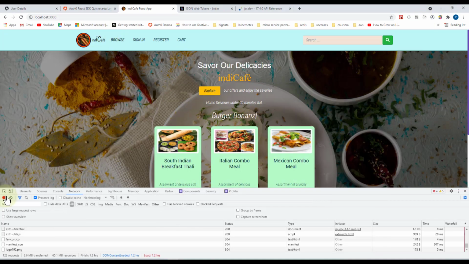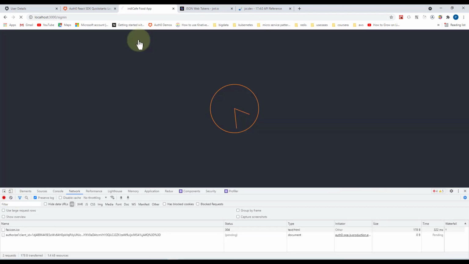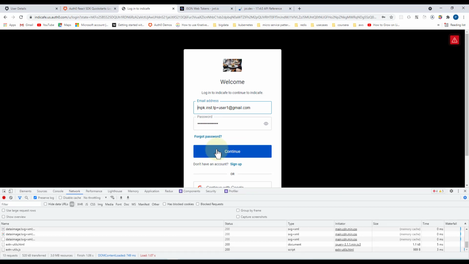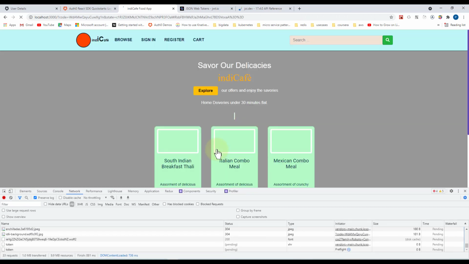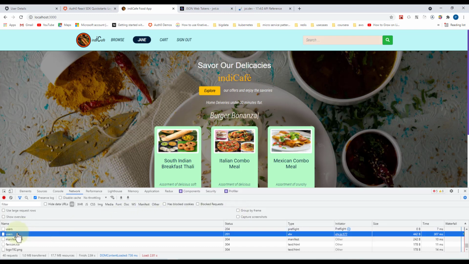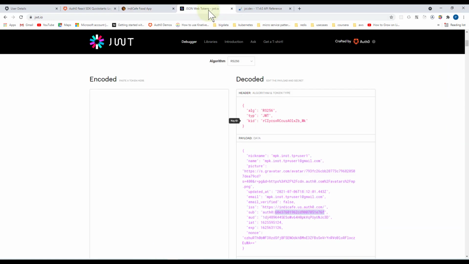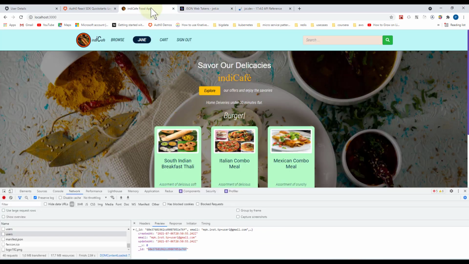So I'm going to sign back in now, and essentially the user has to get created. Let's see, I'm going to continue. It should go ahead and create the user for us. Alright, looks like it created here, and we get a 201. Super, with an ID of this one, right? And this should be the same ID as what we got here in the sub, right? Was it 76F? Yes, it is.